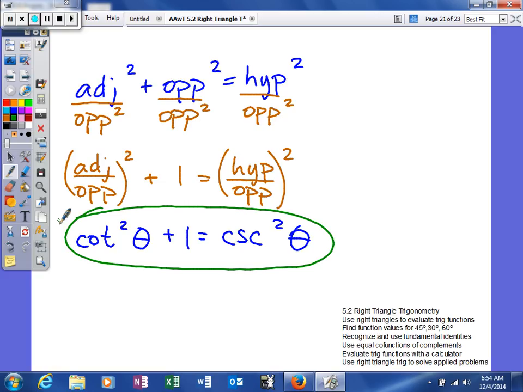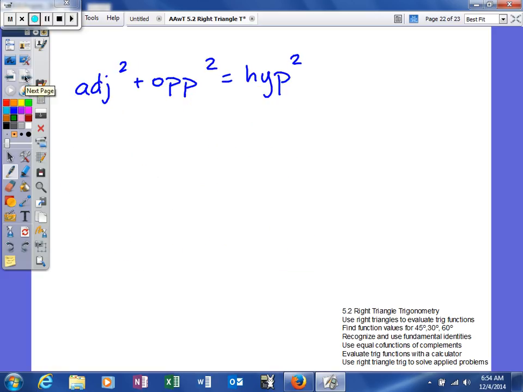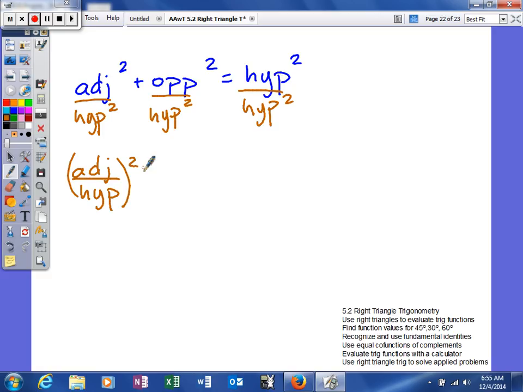And then lastly, we're going to divide by the hypotenuse squared into all these. This is probably the most common one, the one you see most often when you're working in math problems. So, we get the adjacent over the hypotenuse squared. Now even though those formulas are something that you would have to memorize or something like that, you can easily recreate them.